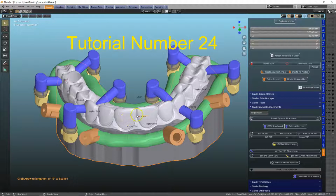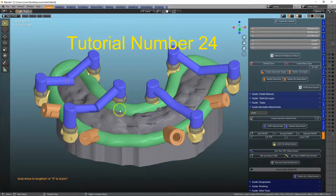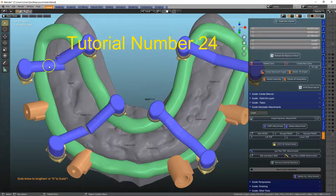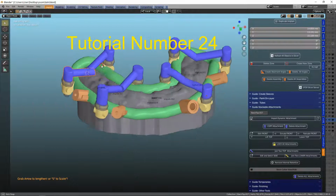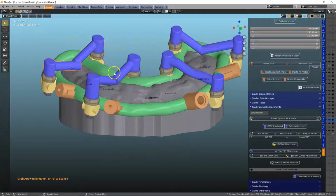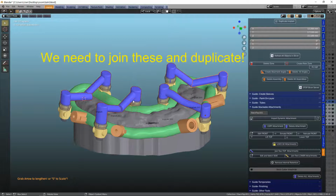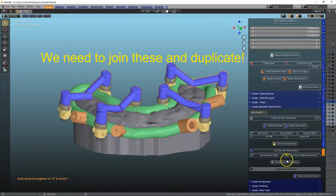So Alt H unhides everything, but I want to hide the secondary and tertiary. Then I'm only seeing these blue components hovering over the top. So I'm going to select all of these components and then join them up. So Control J, or find one of these joining buttons along the joining menus.